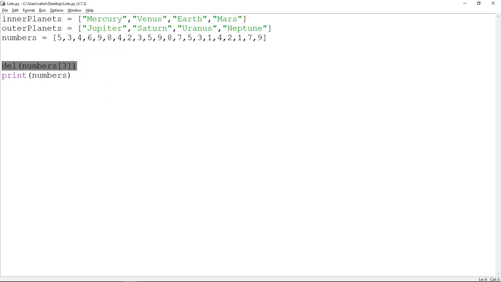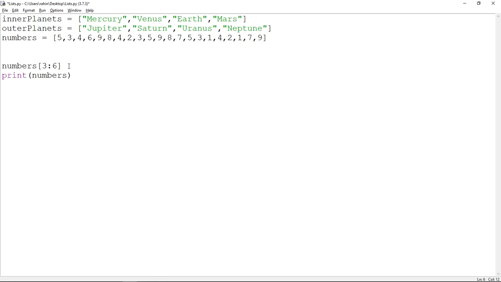So now we're going to name the variable that contains my list, in this case numbers, and we're going to give it a slice. Remember the positions are 0, 1, 2, 3, 4, 5, 6. I want to get rid of these 3 elements inside of the list. So I'm going to say from position 3 to position 6, and that's going to be my slice. Remember, to make a slice we use a colon.